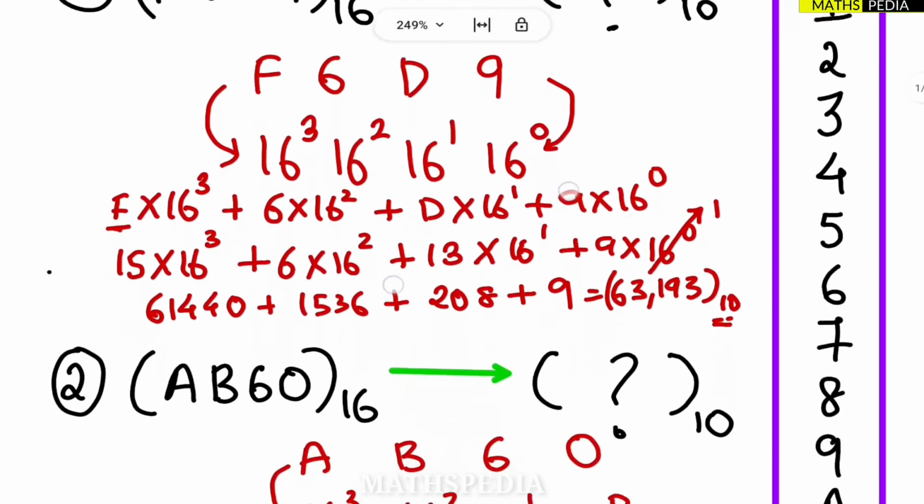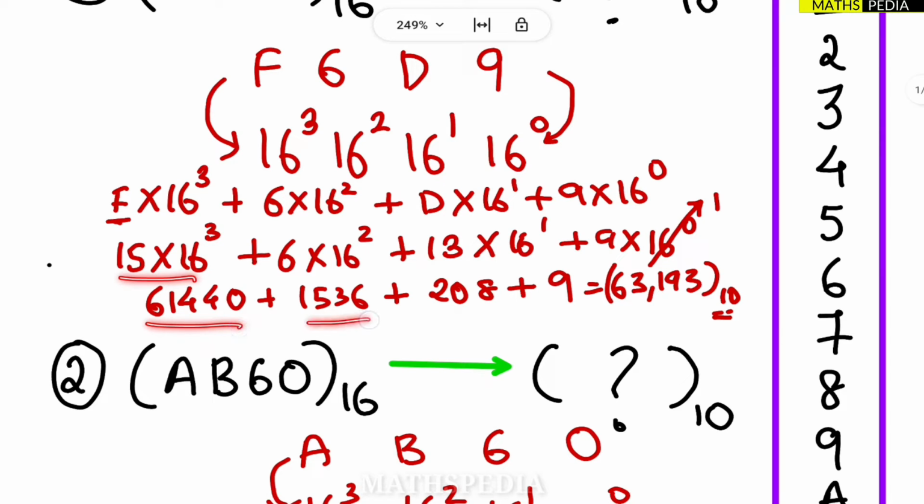So after converting that thing, we have to just multiply. So you'll be getting this large number. After that, you can directly write the answer and write base 10. So always remember, in the answer, you have got base 10. So it should be decimal numbers only. You will not get any alphabets there.